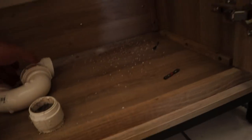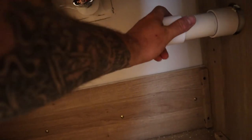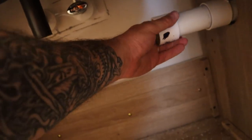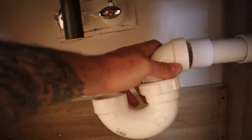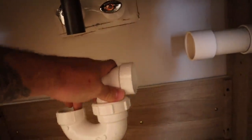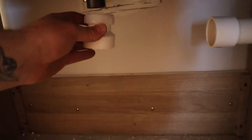Let me go ahead and plumb this in real quick. This ain't gonna take nothing. I got my little adapter right here. I don't know what you call this. I ain't no plumber, but I know how to do it though. So I'm gonna put that on right there. I'm gonna get my little P-trap going right here. And then I got my little adapter gizmo right here, bing. Yeah, she's gonna be good to go.